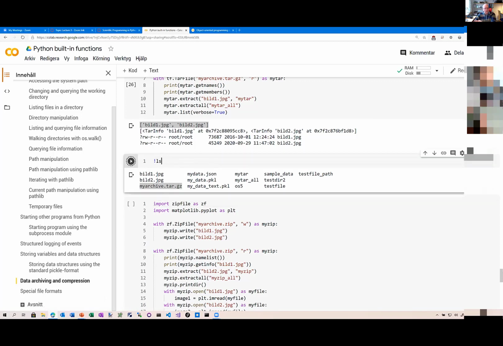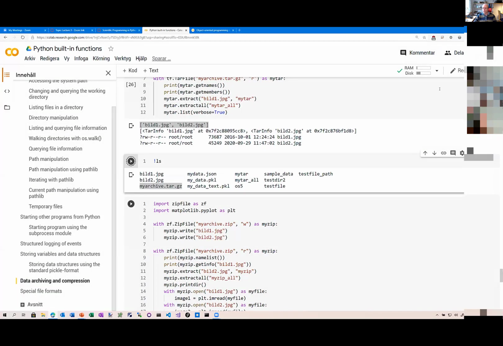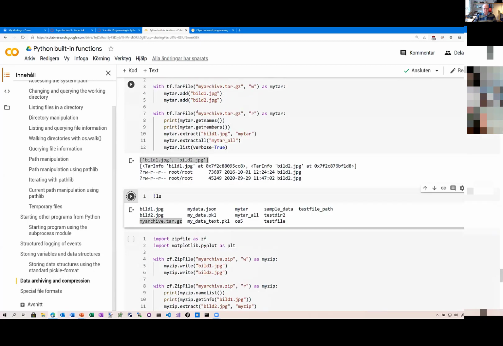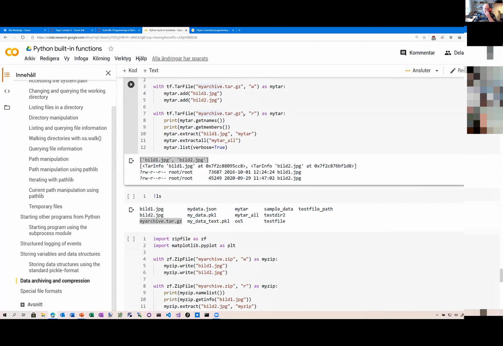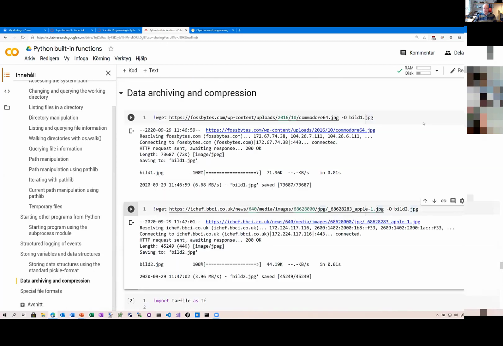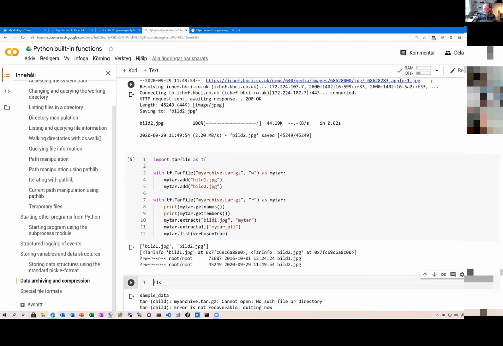Okay, but it actually contains the files here, so that should work. But now I have to restart my.